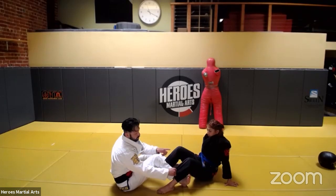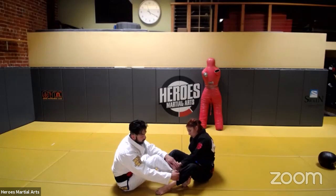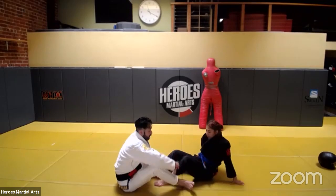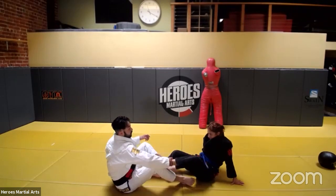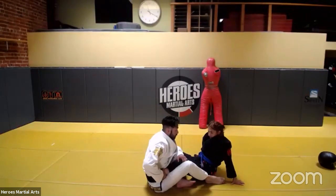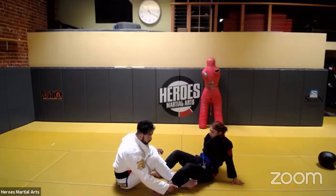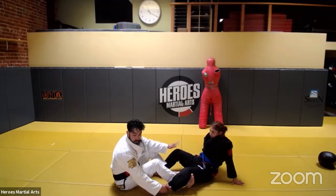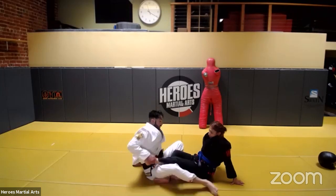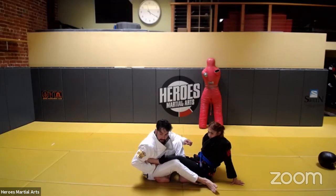But as soon as I do that, my partner is gonna try and keep her ankles on the inside. She's gonna swim her leg in to prevent me from getting to the inside because she knows once I get to the inside, I'm gonna be able to start isolating. That goes for the spar leg too. So if I start getting to the inside, both my legs here on the inside, my partner's gonna take this far leg and try and keep it on the inside, so that way I can't isolate it completely. So I would need to swim this leg in.